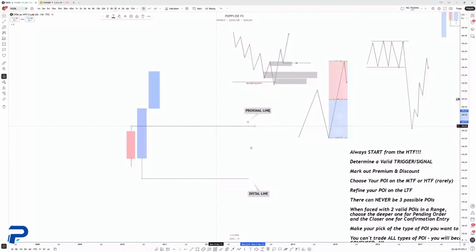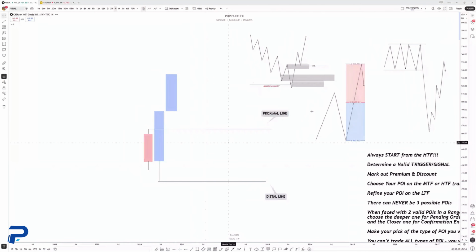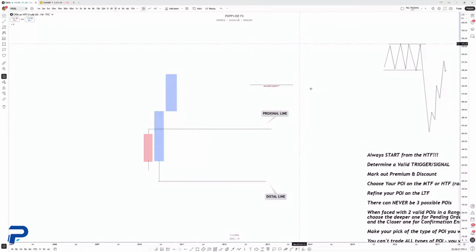So just taking note of this, if this is in another block setting, we have the proximal and the distal like this. So the higher one is the proximal and the lowest one is the distal line, right? So how do you refine? This is very important. Most times people don't know that refinement is very simple and not the way you have been taught.